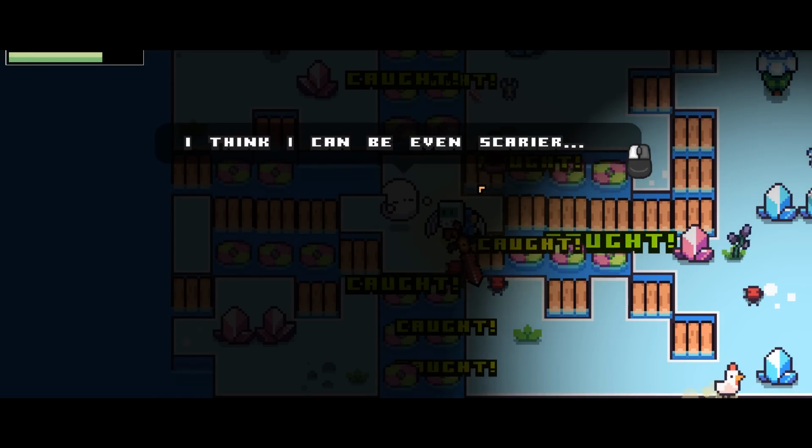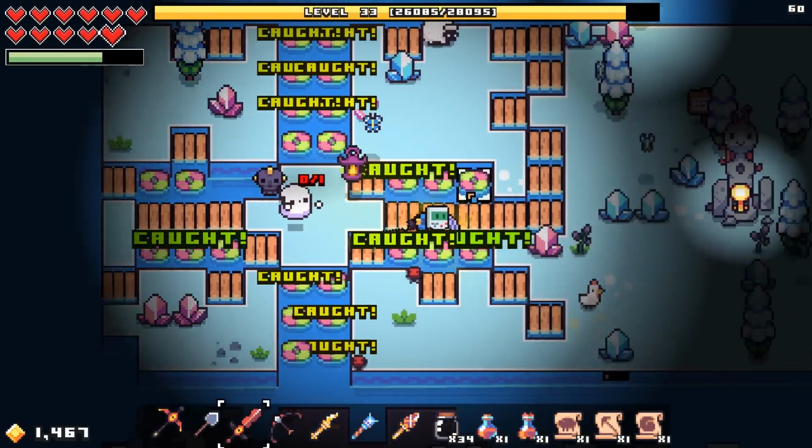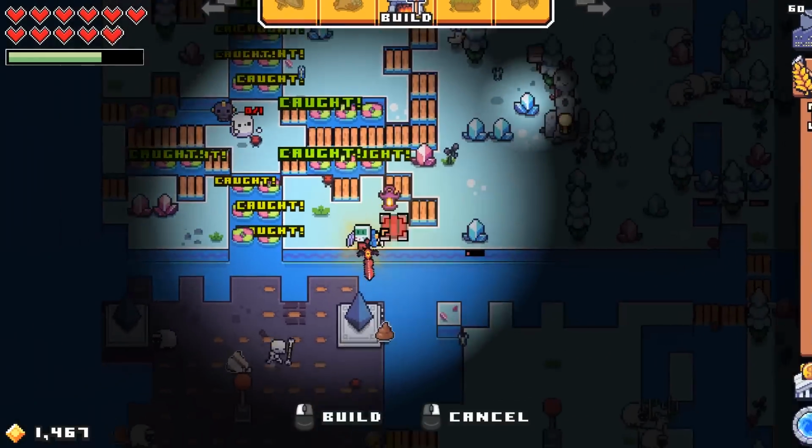I think I can be even scarier, but I require a very specific rare item. Oh, the skull thing. Yeah, so that's what we're working on over here. We got that right here. Let's get down there and get this done now.